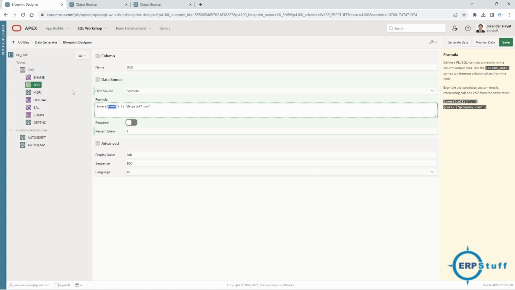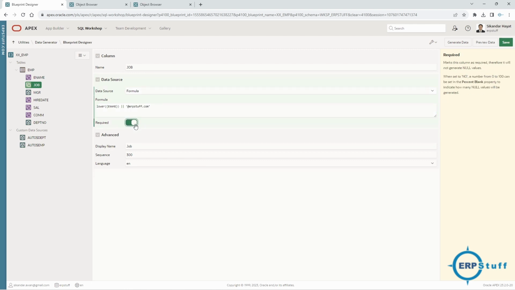So this ename, it will take the value of ename and append this at erpstuff.com, right? And you can make it mandatory. This is one way with the formula, but let's keep the formula for this example, and it is required.